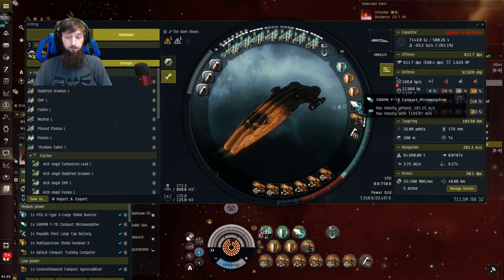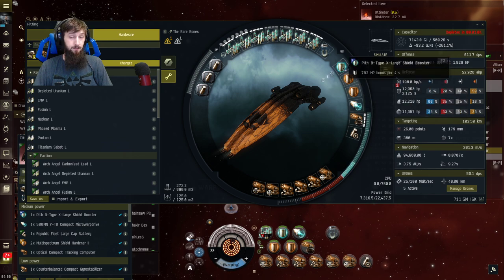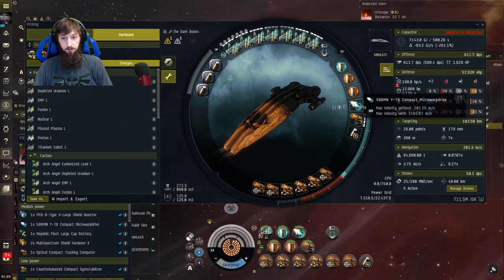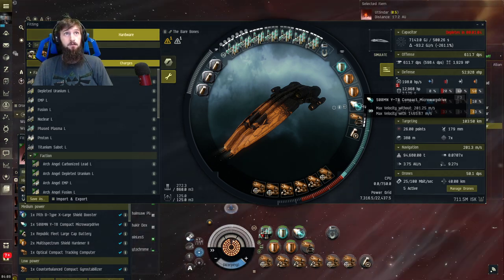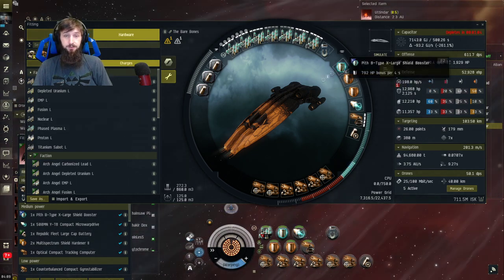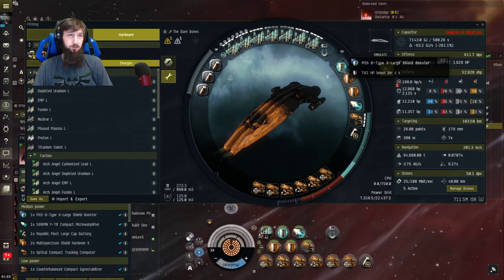Some will say that the Microwarpdrive is a bad choice on a mission ship. They say that because they're used to having to try and make it cap stable. You do not need cap stability, and I'll demonstrate that. This ship is actually very comfortable to fly, as long as you just kind of pulse your rep. There's very few situations where you actually are stressed on tank.